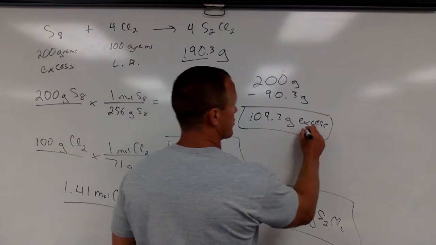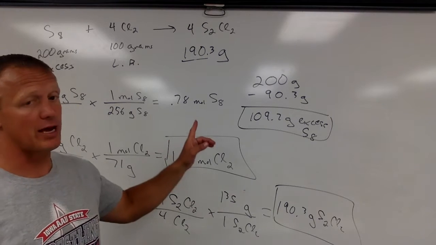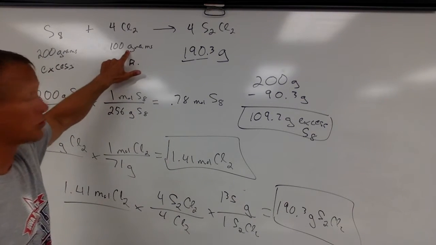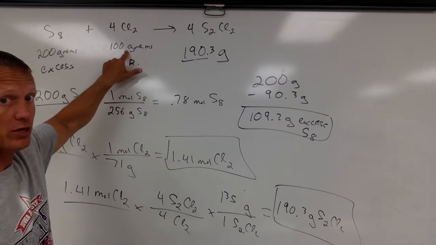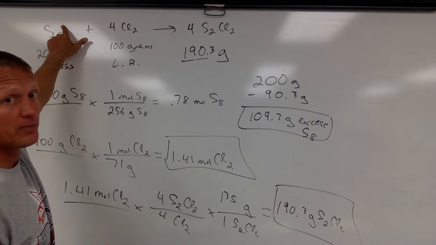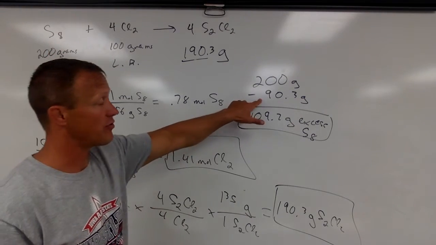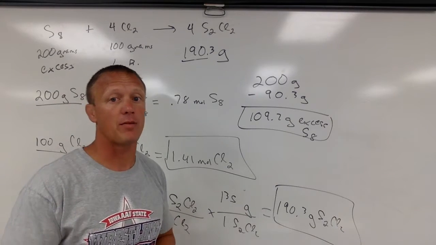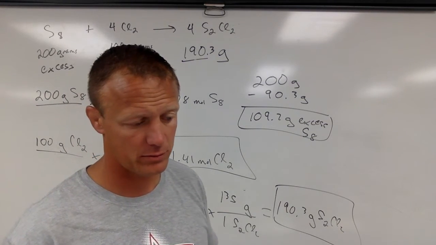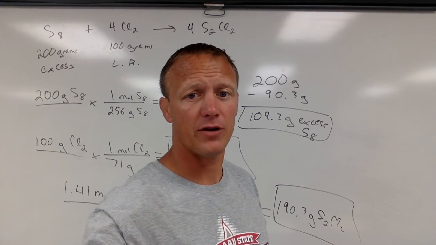And that's the sulfur. Now, if there would have been multiple products, we could not do that. So what we would have had to do then is go from our limiting, do stoichiometry, starting with the 100 grams of chlorine, because we know all that's going to be used, do stoichiometry to S8 grams. Work our way to that and figure out how many grams were used. You would have figured out that 90.3 grams were used, subtract from how much was available. I will do letter C in a different video.